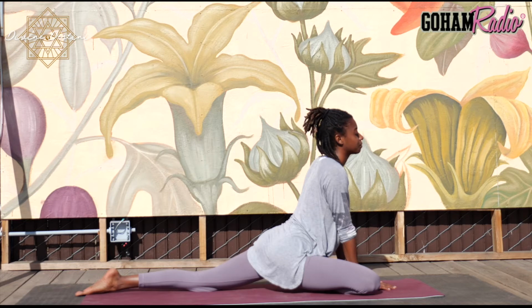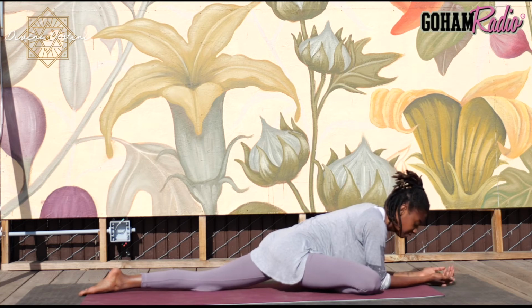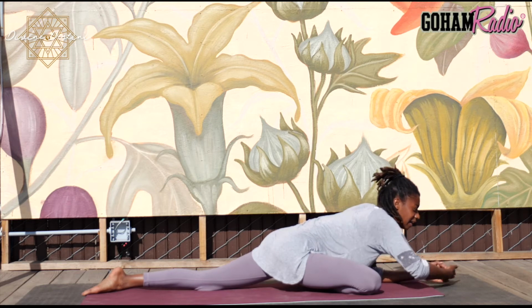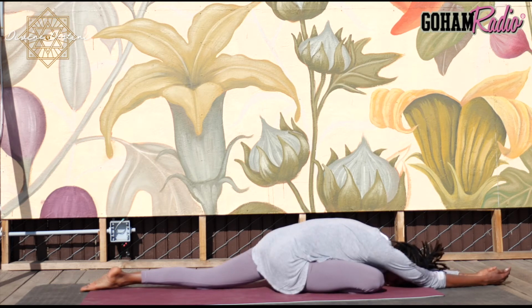Stay here. If you would like a deeper stretch, you're going to lean forward, dropping down to your elbows or your chest. Sending your hands straight out in front of you and just falling into this pose. Deep inhales here. Slow exhales here.